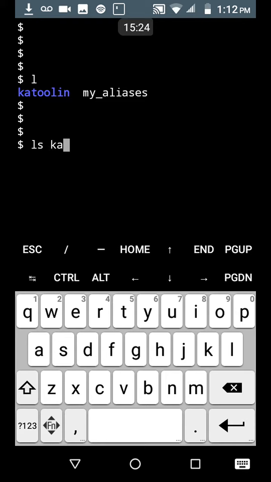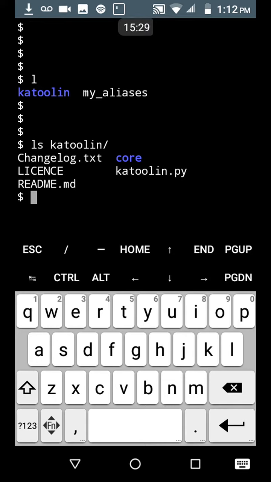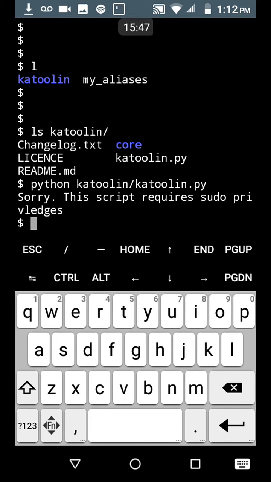I forgot what this one is. Oh, sudo python, Control A. Control E to go to the end.